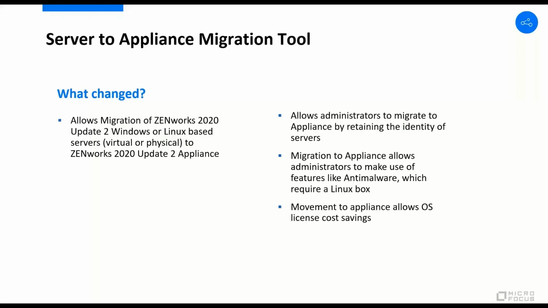So this is something which is particularly useful because we have capabilities which are right now available only when an appliance is there in the zone. So something like Antimalware. And so if you want to shift to such kind of environment, it is now officially possible to move your physical or virtual servers to an appliance form. Obviously, having an appliance helps you with a significant reduction in your OS licensing cost.